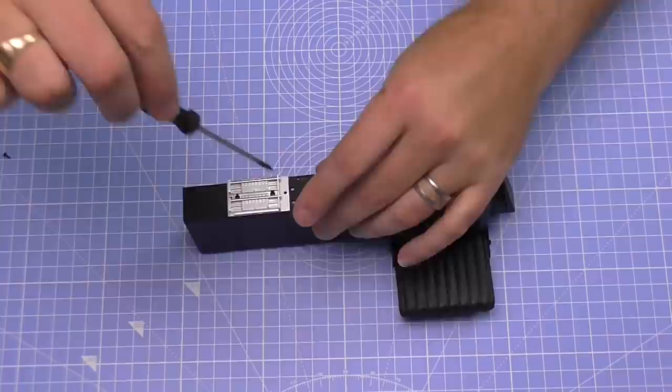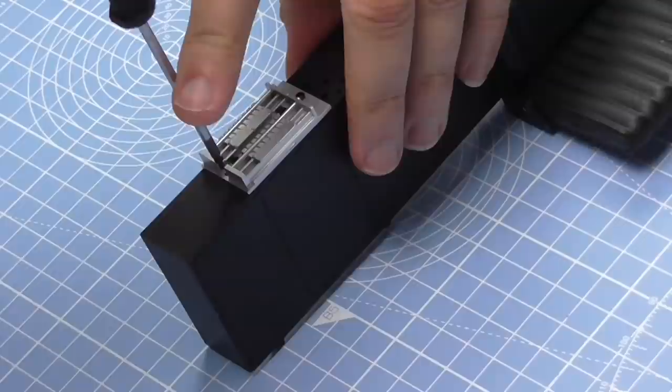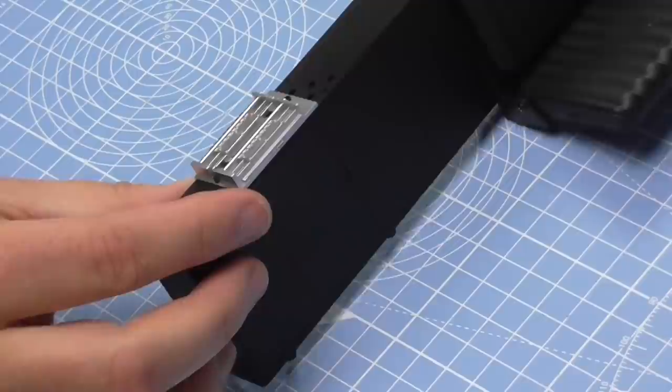So here's the first one. Again, just hand tight. Don't make it too tight. Otherwise, you're going to round the thread here. Number two. There we go. That's nice and tight in place.